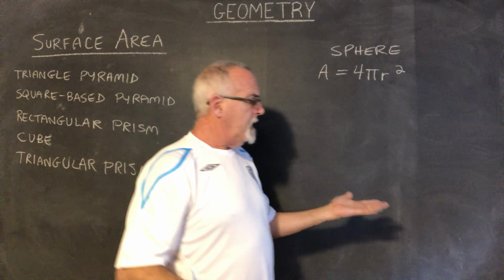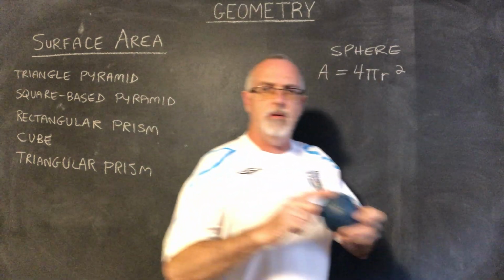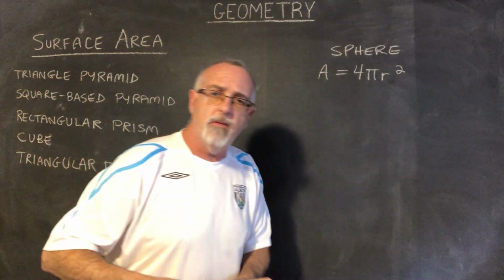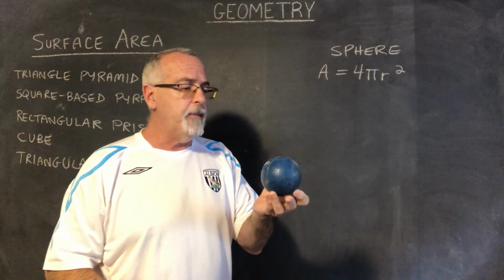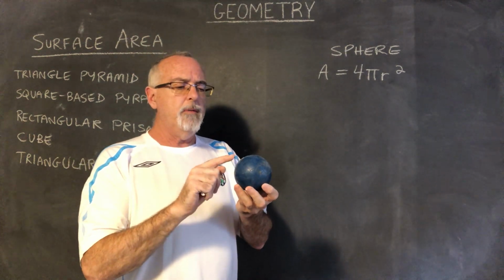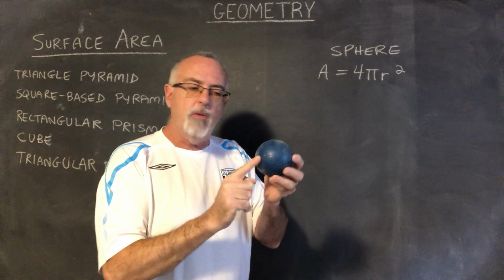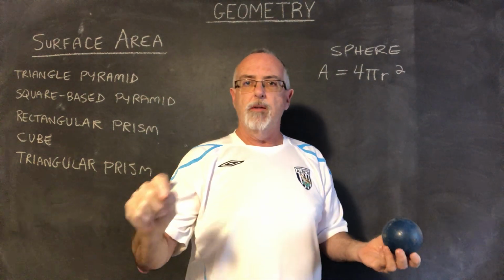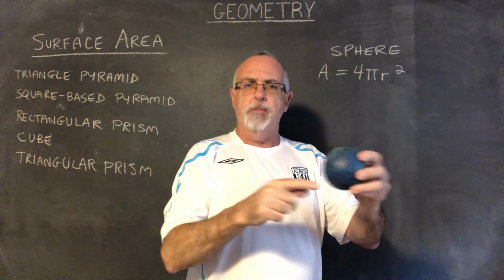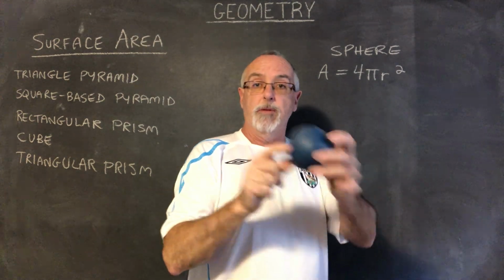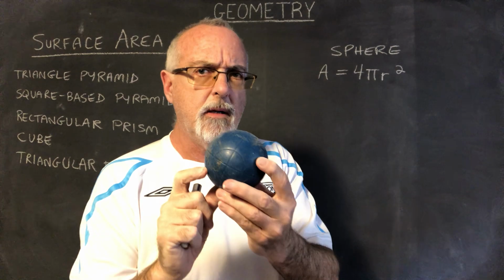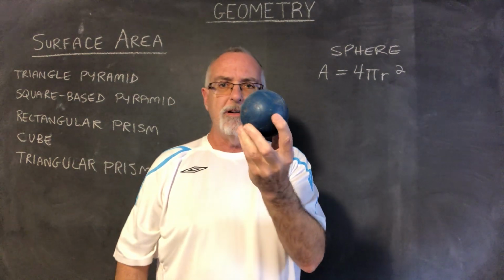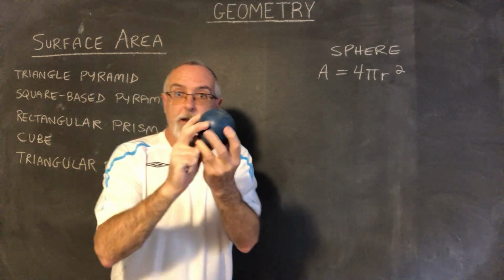Now imagine a ball, and you dip it in paint, and then you just start rolling it down a slanted driveway or something like that. If you put just one blob of paint on one side and you roll it, you could see spots of paint appearing, and how far apart would the two spots of paint be? That would be the circumference of the circle. It would be the circumference of the sphere. So there is a circle there.